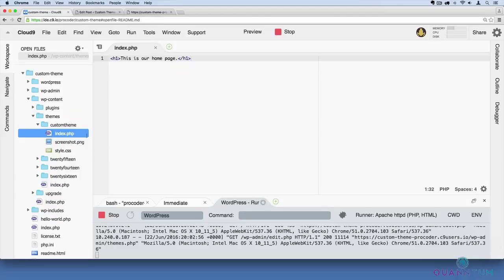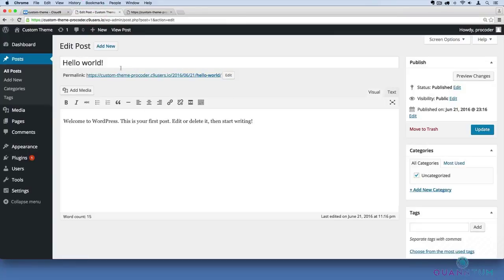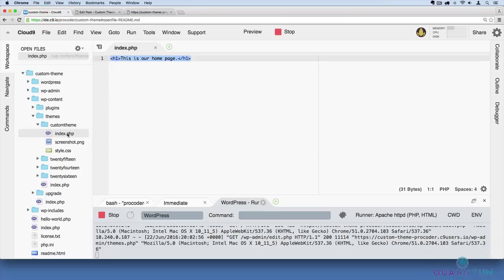This defaults as our home page. That's just how WordPress works. So let's go ahead now and display dynamic content. Whatever we added here is hard-coded in. This is just some HTML that we've hard-coded in. It's always going to show up no matter what.